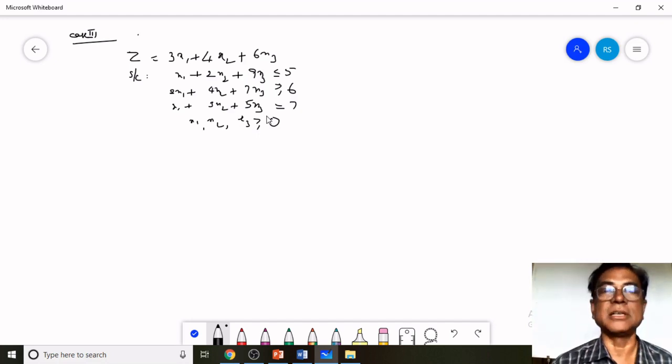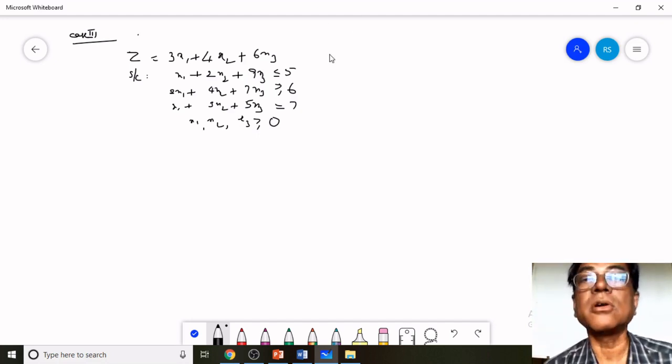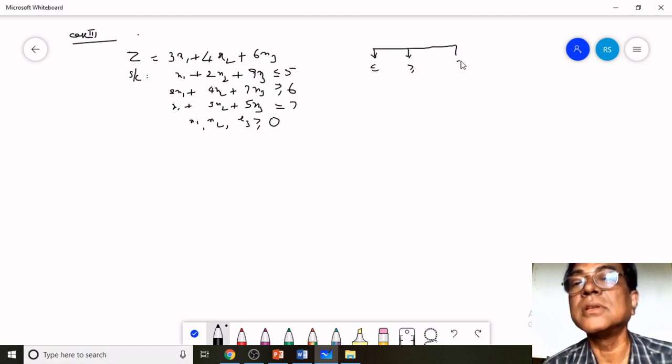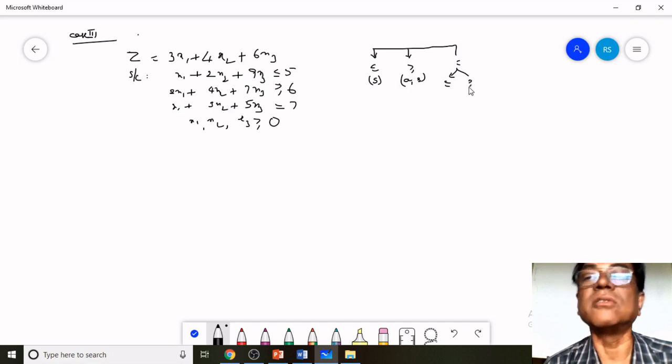Solve by simplex method. Now how to solve the problem? According to our basic concept, what is the basic concept here? One is less than or equal to, another is greater than or equal to, another is equal to type. So here is a slack variable, introduce a slack variable. Here is an artificial variable. If the question is given like this, you have to convert the equal equation into two other types: less than or equal to, and greater than or equal to.